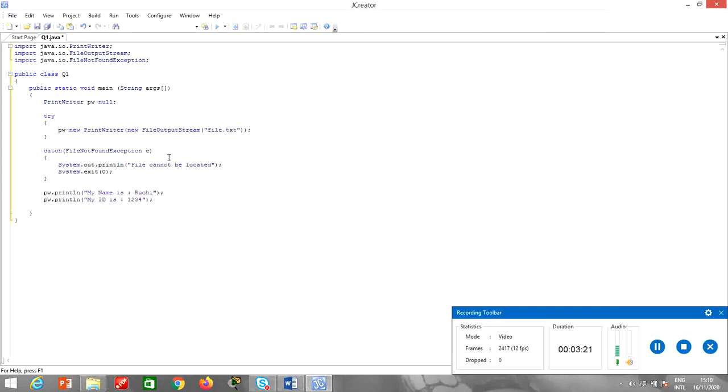Then what do we need to do? pw.close, and last line is optional. I want to tell the user that writing is done after I have finished it. So writing in the file done.